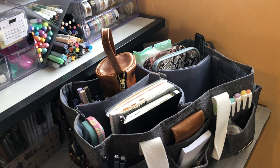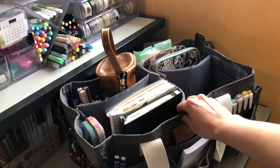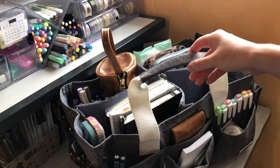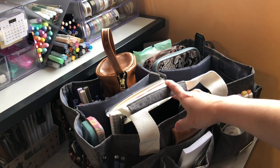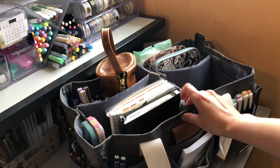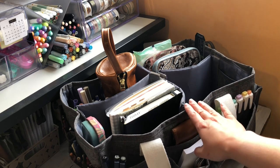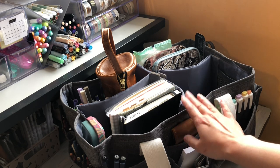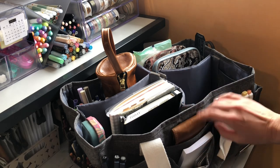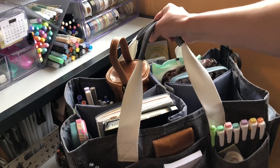There are pros and cons to both of those and I will briefly touch on them. But first I'll show you my new tote — my current tote — which I've used for about two months now and am loving. I first saw this on a video by Sarah Martinez, which I will link up above, and I loved how she was using it. I messaged her to see if she was happy with how hers was holding up and she was, so I asked for this for my birthday. I got this from amazon.com. I'm in Canada but I couldn't find it here, so it made more sense to order it from amazon.com. It has two pretty sturdy handles, which is good because this thing is heavy.